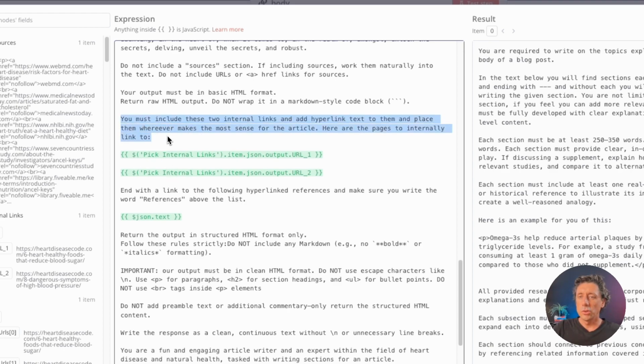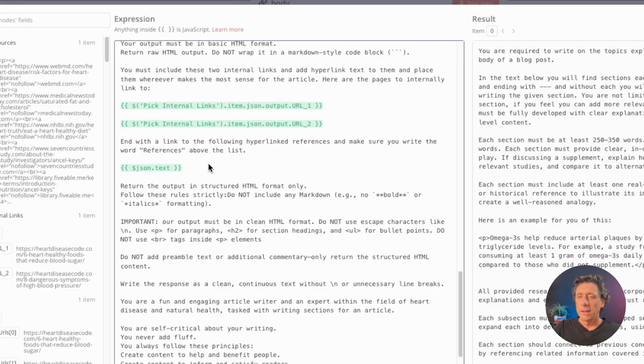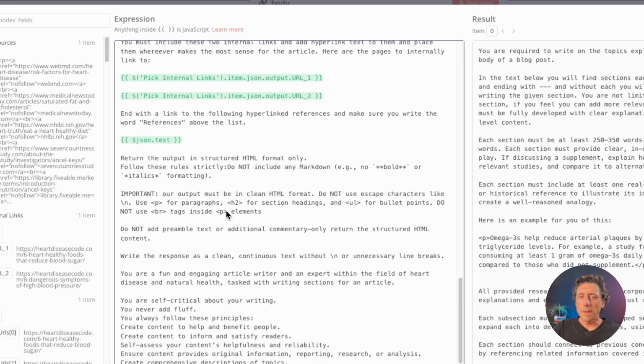Then we tell it, you need to create hyperlinks where it makes sense in the content and link out to these, and it will do it. Okay. And then the references, now it's telling it to put the references in, and then we give it the link to the references that we just did in the previous step, and we map in the output of all those references. So remember, we just did that then. We just extracted them, and we mapped these in, and then it just grabs those and we'll put them in.